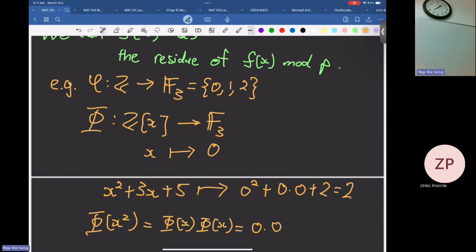No, this is a definition. We define it. If you send x to 1, then there's a different ring homomorphism, a different substitution. Just define it. So you need to make very clear cut whether something is defined or implied. You need to make very clear cut what is defined and what is implied from what is defined.